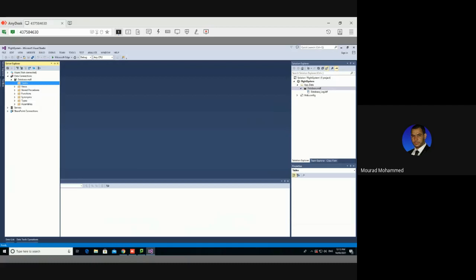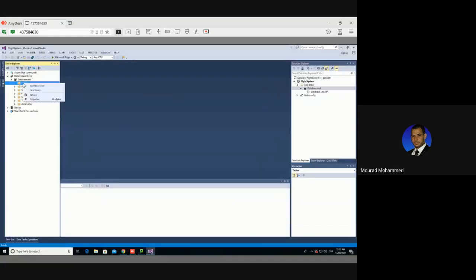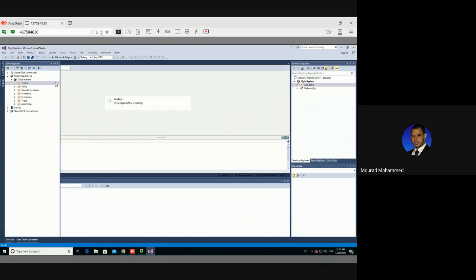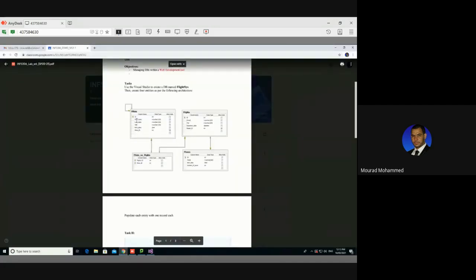So the first table, as per our request, let's say is pilot, the first one. This is the first entity. I'm gonna generate the pilot. So right click, add new table. On tables here. So let's see the architecture: ID, first name, last name, title, and so on.